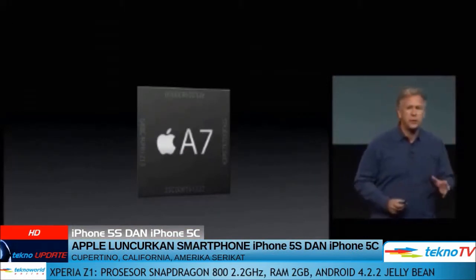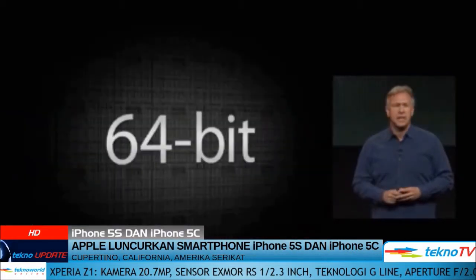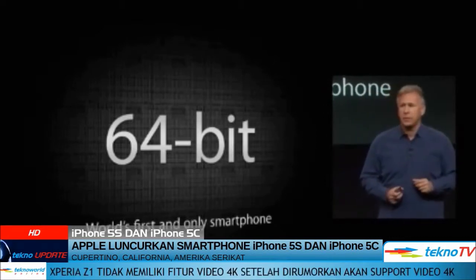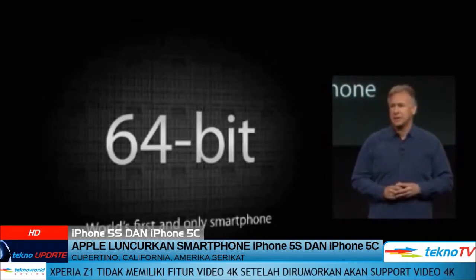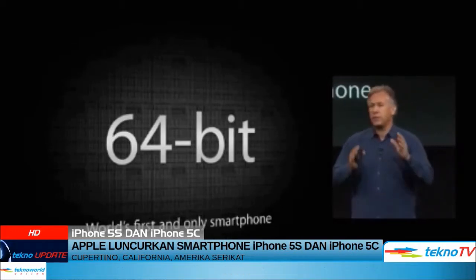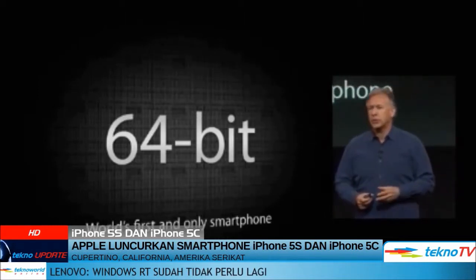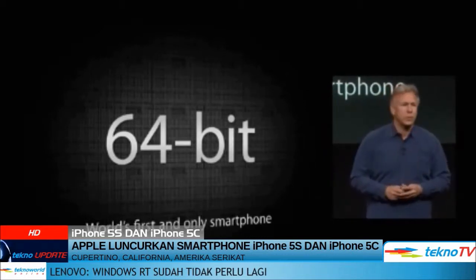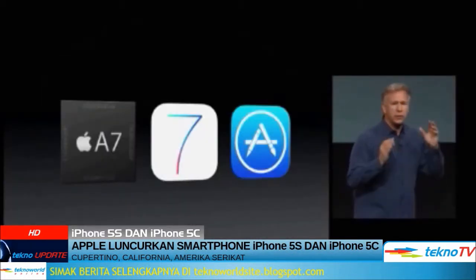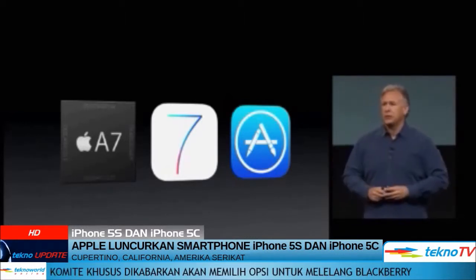It starts with a brand new system on a chip from Apple called A7. A7 is 64-bit. This is the first ever in a phone of any kind. I don't think the other guys are even talking about it yet. Now, the PC world went through a transition from 32-bit to 64-bit, and it took years. Today, you're going to see that Apple is going to move the system forward, the mobile computing system, from 32 to 64-bit in one day. We're going to do it by great new hardware, amazing operating system advancements, and all new applications.